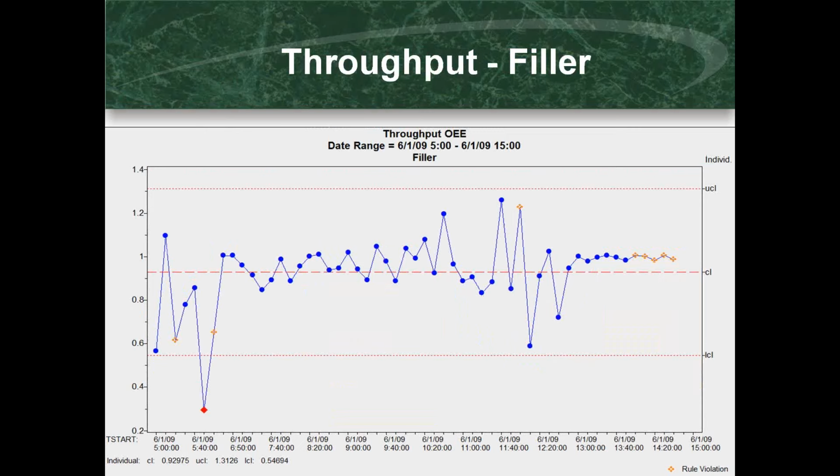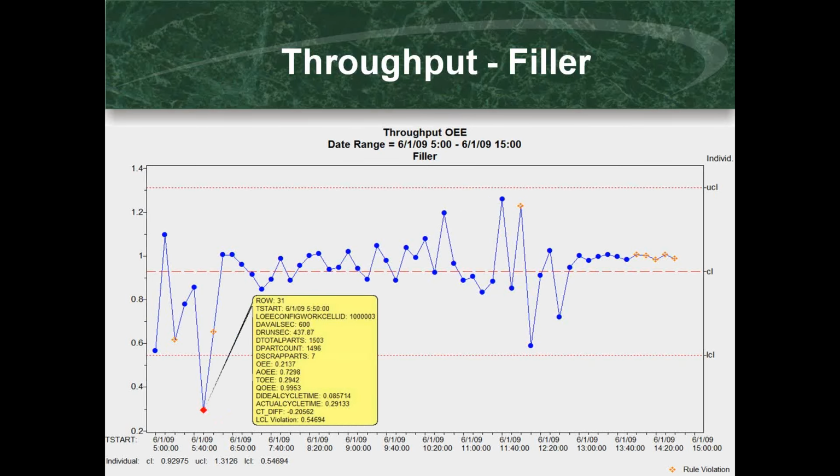Let's take a look at our throughput. You're going to notice something interesting on this one. There's a new point of opportunity here that we haven't seen yet so far. When we take a look at this, you're going to look here and say, what's the throughput? It's how much product are we moving through the system. Take a look at the ideal cycle time versus its actual cycle time. This machine speed was slowed down here. It was not enough to produce it, it exceeded the lower control limit. Even though the system does not say that it's out of control, there's only one point here that it's happening at. This helps you to understand what happened at this one point that we can change and make things better.